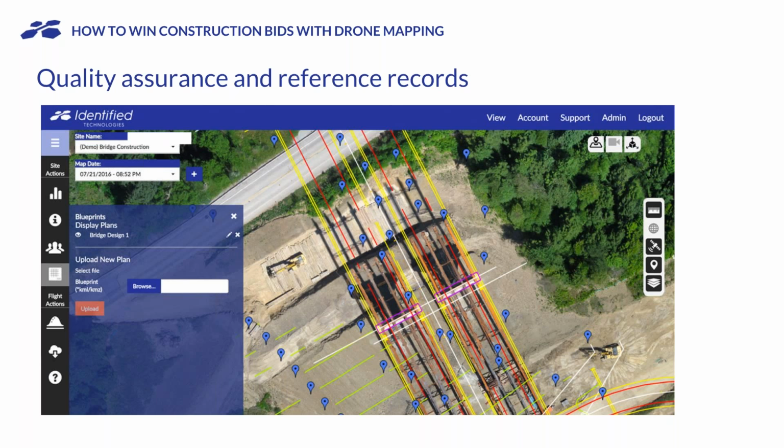It's especially valuable for large areas that might be hard for an individual to access, such as elevated areas or difficult terrain. And I've been on jobs where you literally can't see from one end of the job site to the other. So to be able to have a holistic view of the whole project, how things are progressing, what your rate of progress is, is not only invaluable, but it's impossible to get any other way.